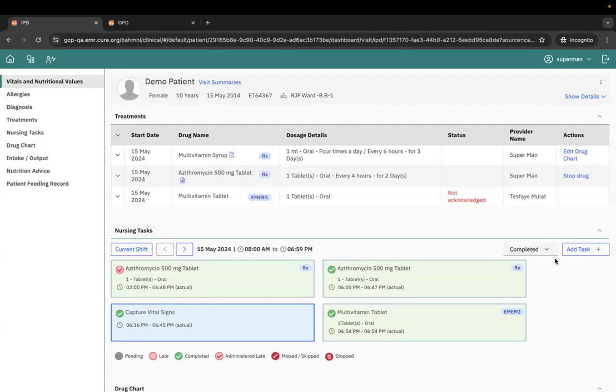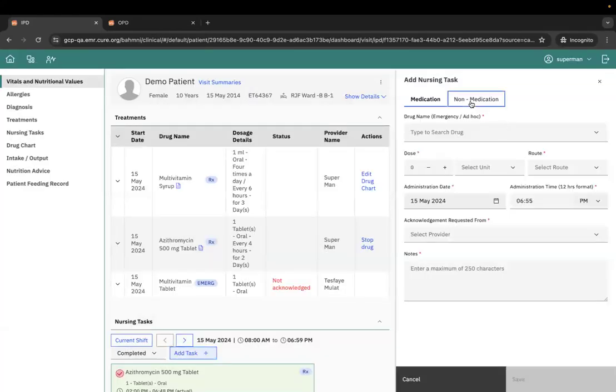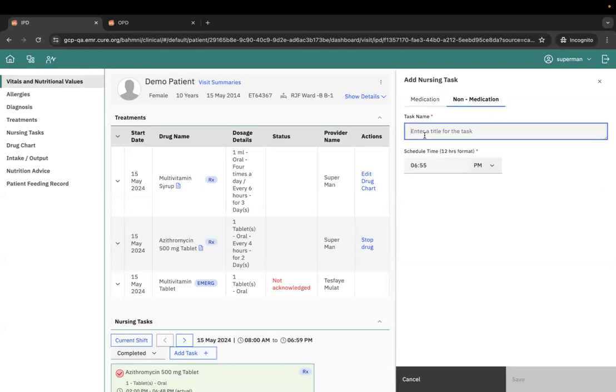So apart from the medication tasks, the nurse can also add some non-medication tasks from here. They can click on the non-medication tasks and add a task name, capture vitals, for example, and they can schedule the task.